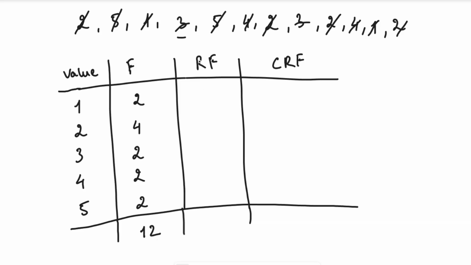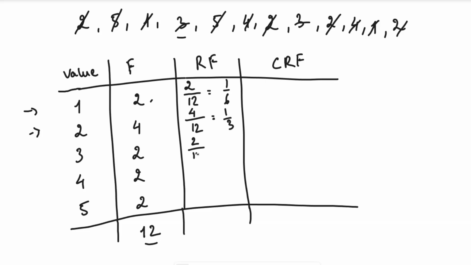All right, guys. Next we will find the relative frequency of the value 1. If you want to find the relative frequency of it, we're gonna take the ratio of its frequency, which is 2, over the total frequency, which is 12, right? So it's 1 over 6. And for the next one, the relative frequency of the value 2, we just take the frequency of it over the total. This is 1 over 3.